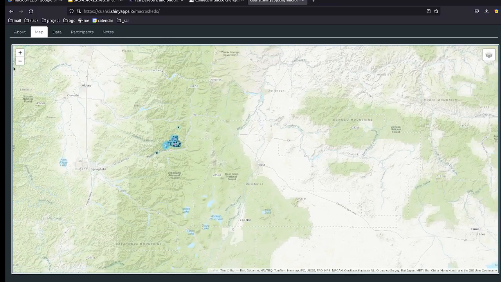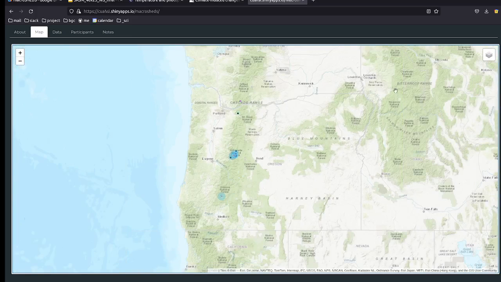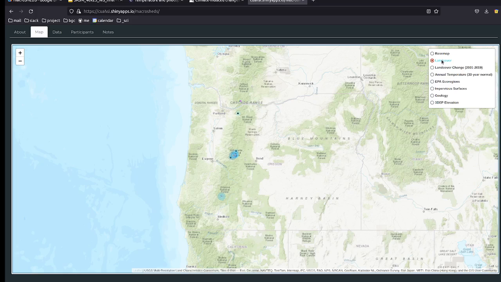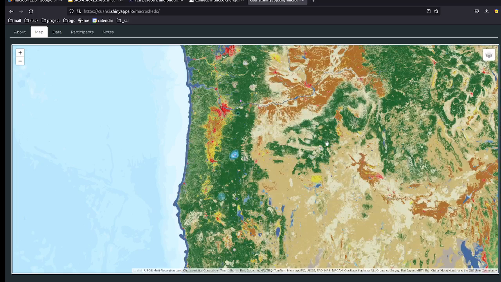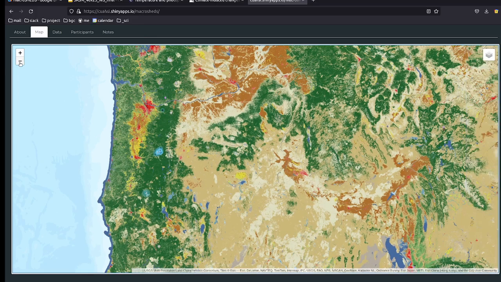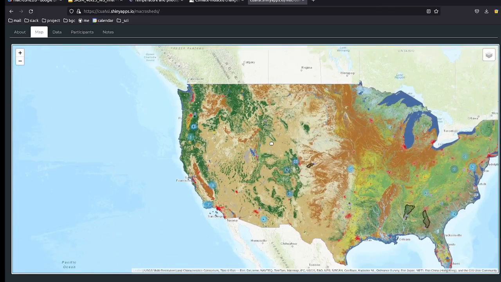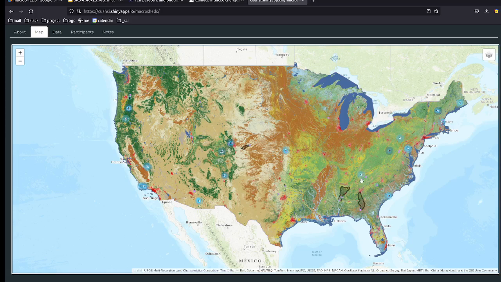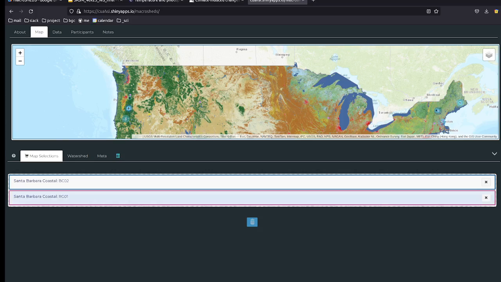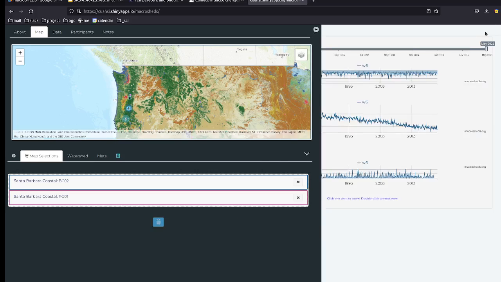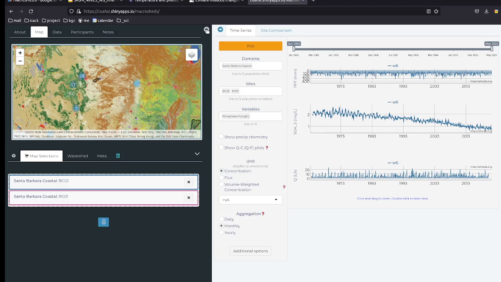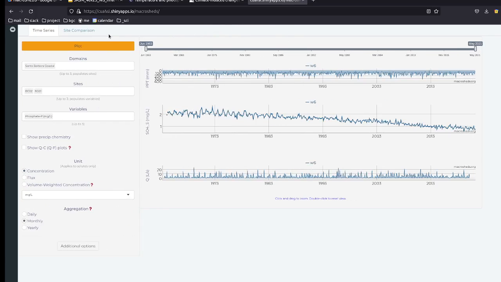That gives you basically a full screen map that you can play around with. This is covered more in other videos on our YouTube channel, but the map has a lot of different spatial data set layers that you can overlay, so you can check out visually the distribution of our sites with other major variables of land cover and other things in the United States. It's nice to be able to have this full screen option. But if you are, as we are in this video, going to be focusing more on the data visualization side of things, you can also do the opposite and contract the map side down and focus on the data viz.